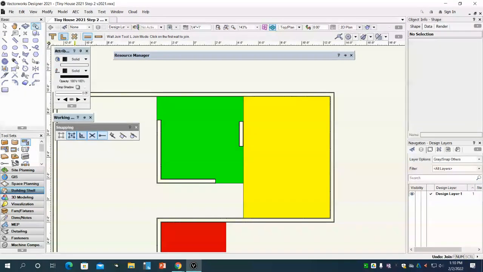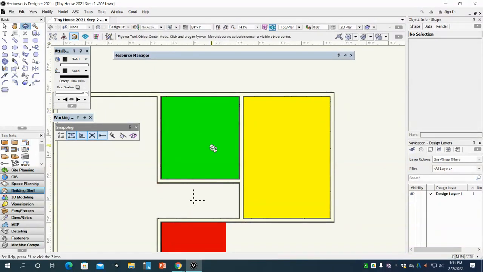That's why we have to use these different modes to join the walls. So I'm back to the T-join mode. I'm going to join this wall right up to there where it goes, right down to there. And just like that, we have our interior partition started.